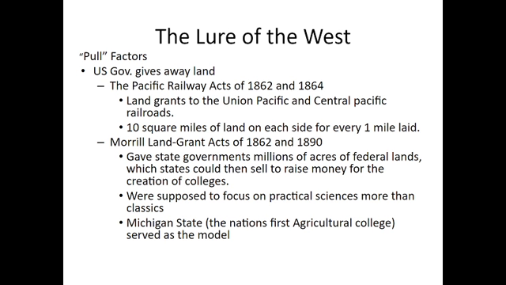Hey, we're a new state, we don't have a lot of people, so we'll offer cheap land to people. They'll come in, they'll buy it, and then we'll use that money to build colleges, and they'll get cheap land, and we'll get more people in our state. And they'll be educated because there's colleges.